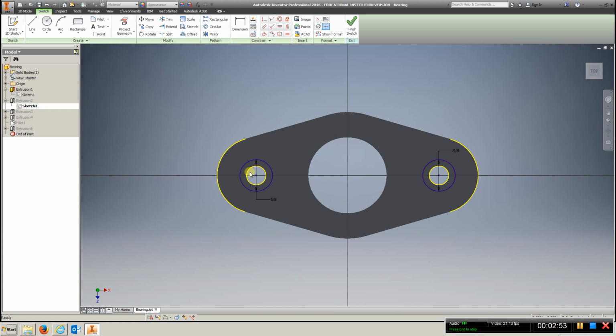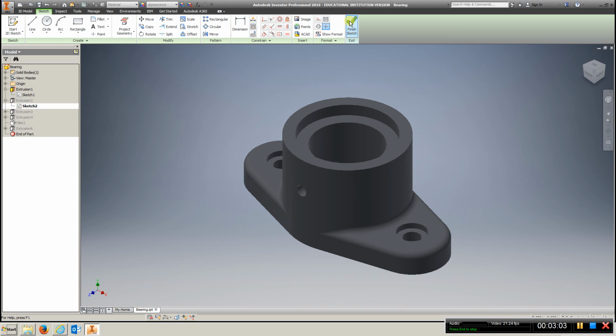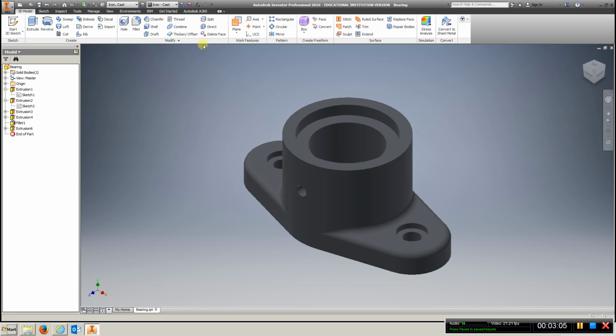Well, no, since we've already got that hole, just go ahead and draw a 5/8 circle on both sides, and you're going to extrude it down 1/8 of an inch. I was going to show you another way, but since we already did that, you could use your hole command, but we won't do that this time. So you already have this hole on both sides. Just extrude a 5/8 inch hole down 1/8 of an inch.